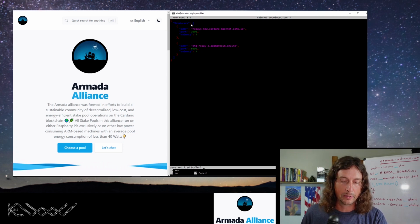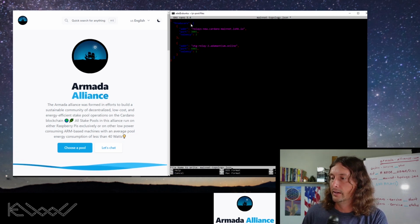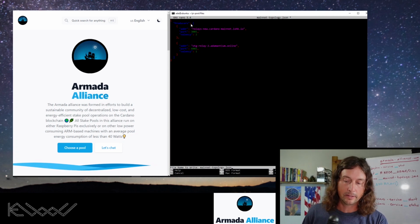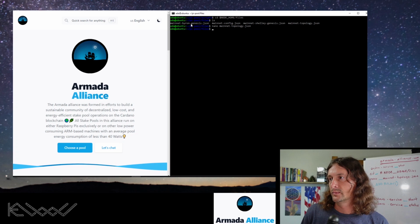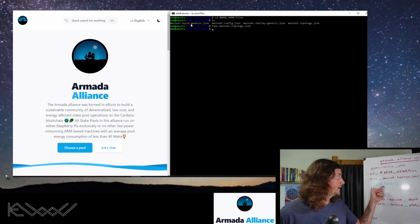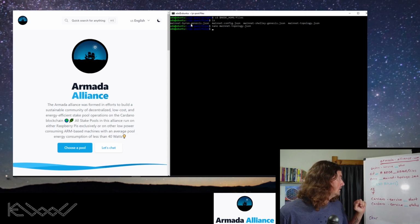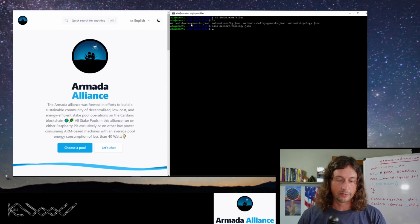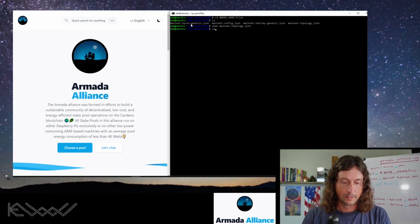Modify save buffer is giving me the option for yes, I want to save that. Save it to my mainnet topology JSON file. Hit enter. Ta-da! It's done. So now it's in there. That's where we added our relays. We hit the chevron up X and yes. Now we get to start our service, because our service was turned off, now we're going to turn the service back on.